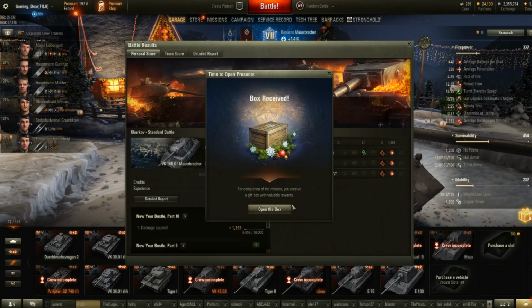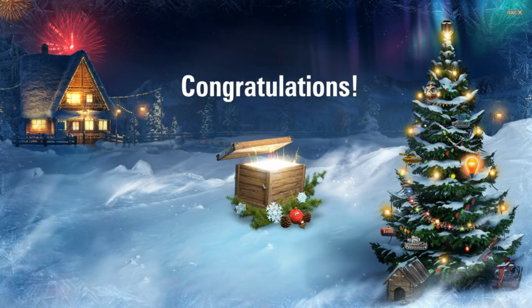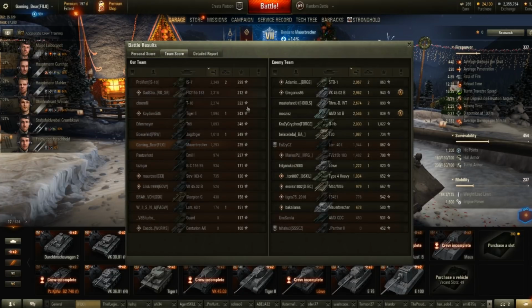Okay, well, at least we got another box out of it. 1,200, 1,300 points of damage. Let's see what we've got in our box this time. Okay, go on. What have we got? At least we've got a tier level 3, better than a poke in the eye. So, a little bit of damage. Yeah. So, let's see what we can do. Thank you, Bravo and IS-7.